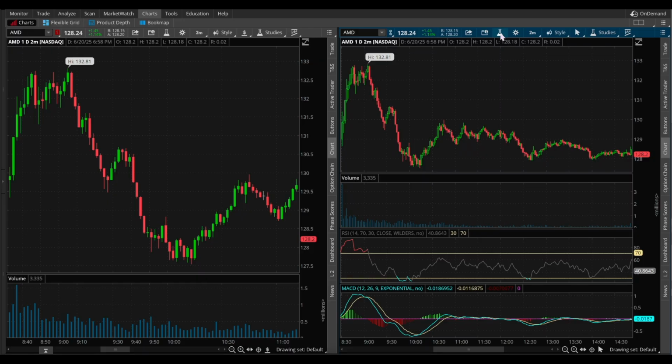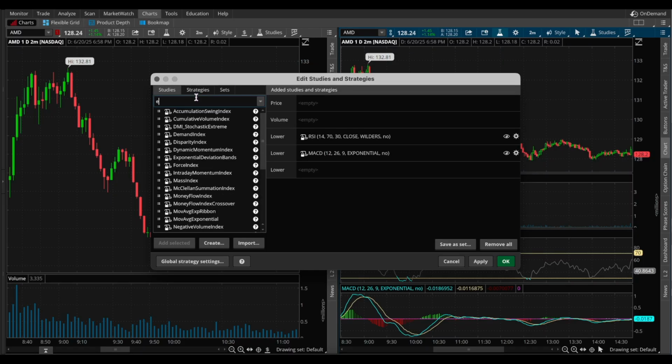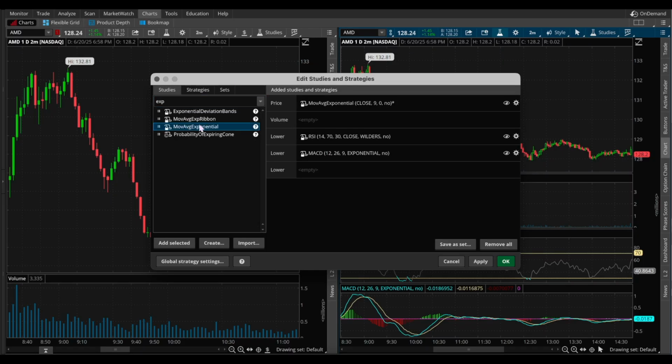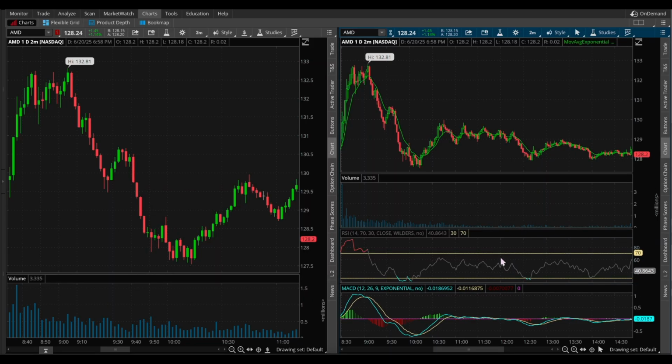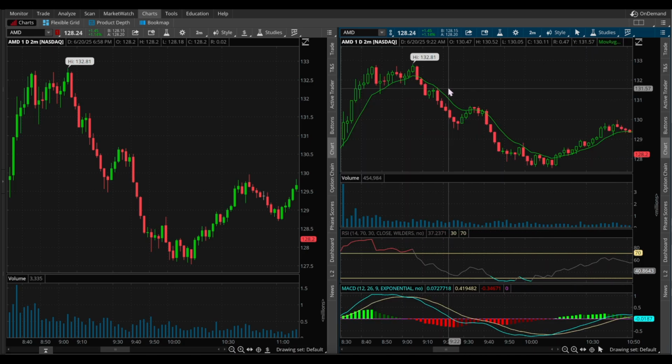I'll also display the exponential moving average because that's a pretty popular one as well. We'll just use one for this example. Put that up there. Perfect. Okay, so now we have three indicators pulled up here on the chart. I'm going to zoom this in just a little bit so that we have the same kind of viewpoint from the left and the right.